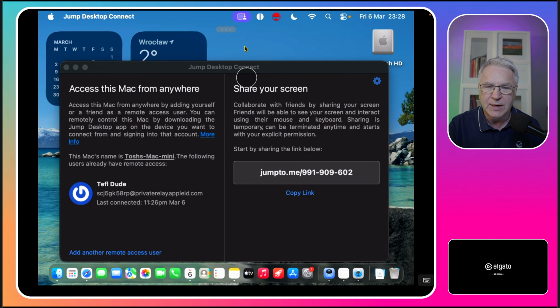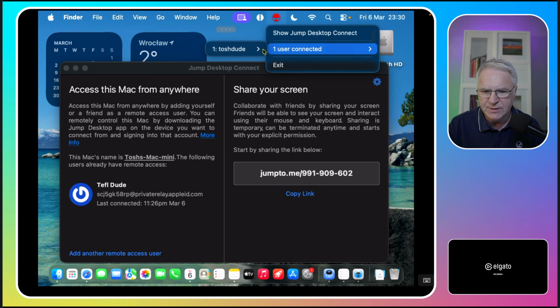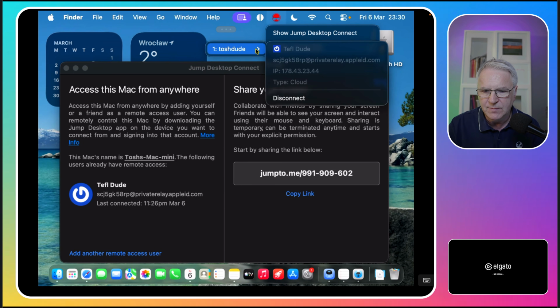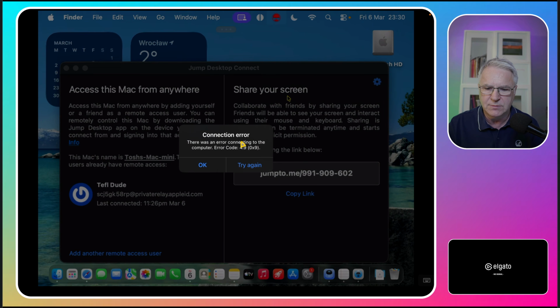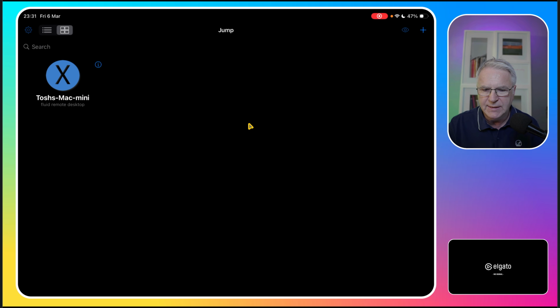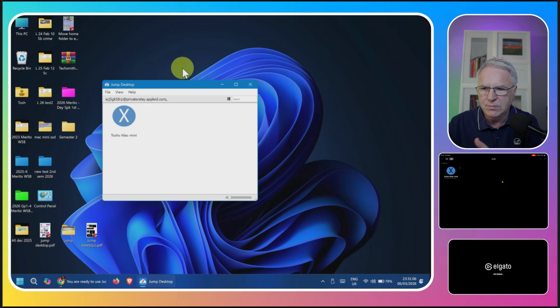So I'll show you quickly on my Surface Pro. So I'm going to switch off here. In order to go back to your computer, you have to turn it off. Click here, this red item, and just disconnect. Now you may have to do this twice. So if you say OK and it connects back, don't worry, just do it again and click the other button. Doesn't matter which button you use. So it's off here.